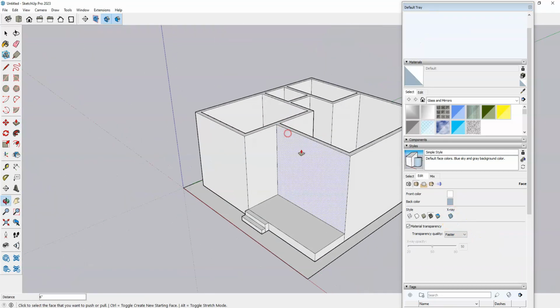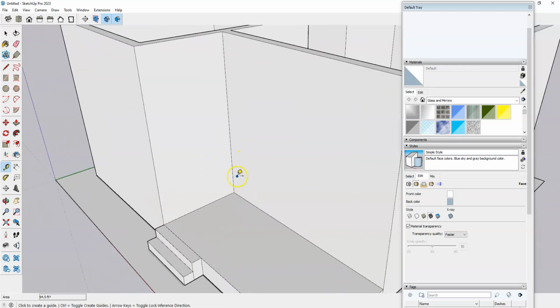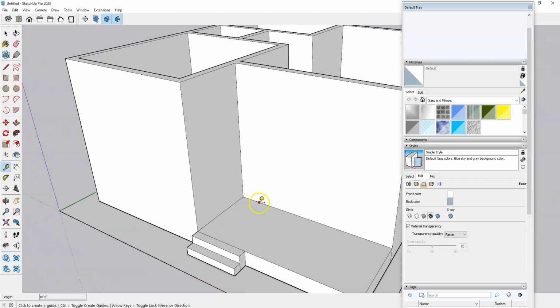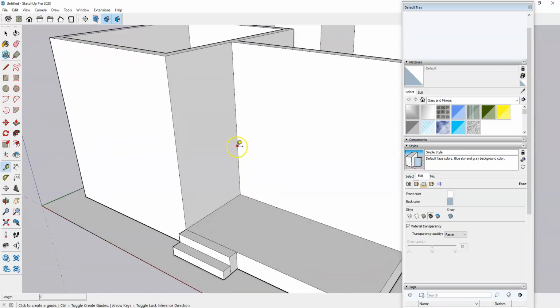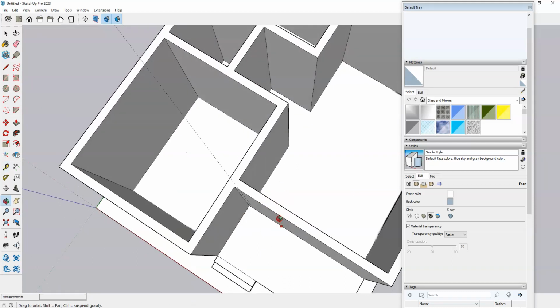So I'm going to locate each of the doors 4 inches away from an adjacent wall. So to create guidelines, we use our tape measure tool. And then if we orbit around to the front face here, I'm gonna grab this edge here. This is my adjacent wall edge. And remember, you can click anywhere other than the end point and start to pull over to create that guideline. And I'm gonna type 4, enter. And that's gonna be the starting point for that door.